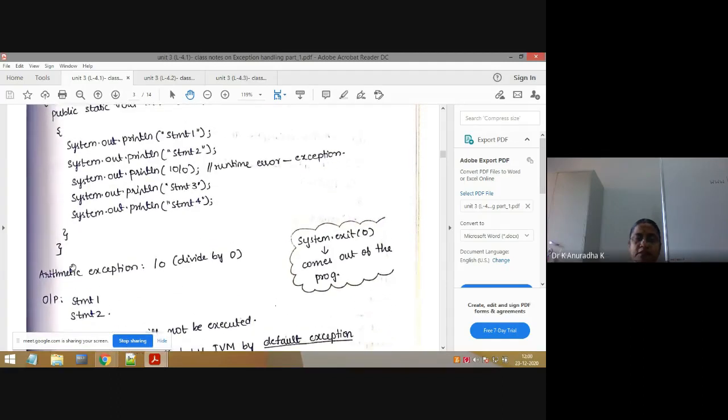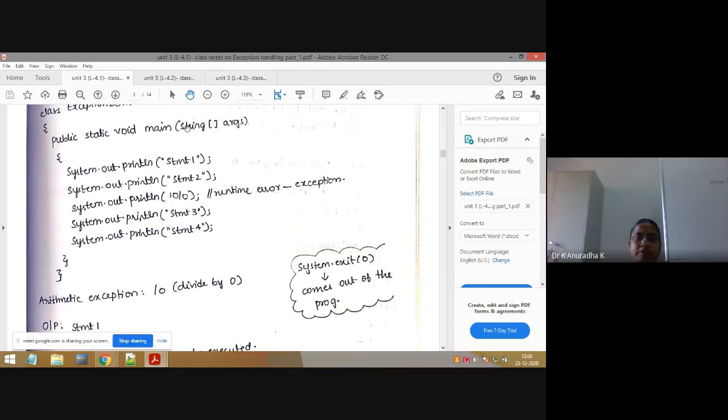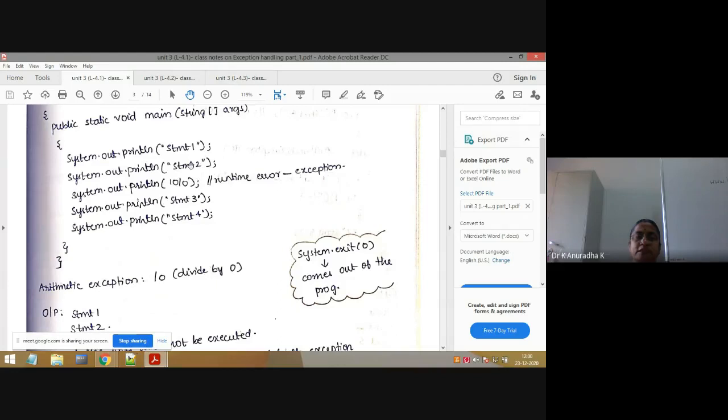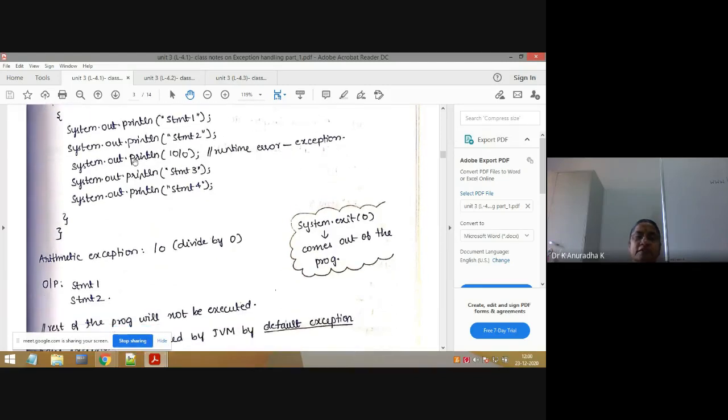First, JVM will invoke the main method. When it invokes the main method, the first statement displayed on the console as output is statement 1, no problem. Next, statement 2 is also correct, no problem. That's why in the output, first you will get statement 1, statement 2. Next, when JVM wants to execute the third statement, it finds 10 by 0, which it cannot calculate, so it will give you a runtime error.